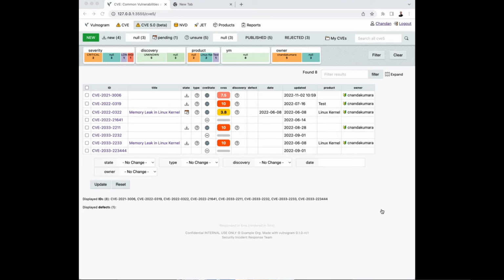Yeah, I glossed over this by saying Vulnogram is much more rich featured than we were demonstrating today, but it has a lot more integration, as Chandan is showing here. MIT license, grab it and go. And so it's a bulk. Again, somebody needs to code it. You could select all the CVEs and have a button that says, okay, publish all of them at once. It would go fetch one by one from the database, call the client and do it. But that feature is not there. It needs some development work.